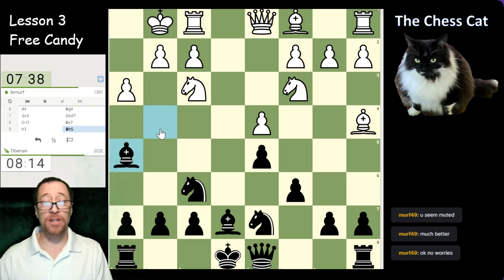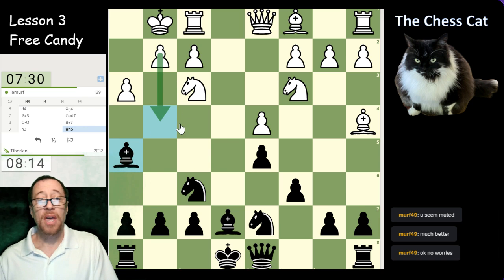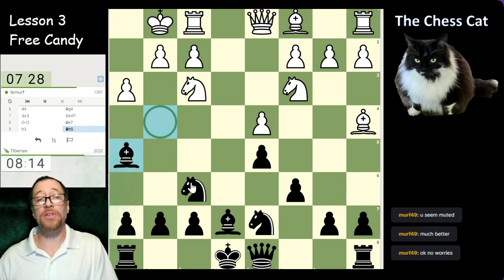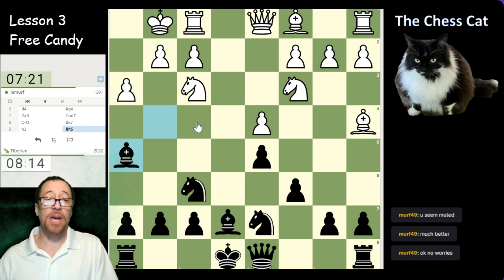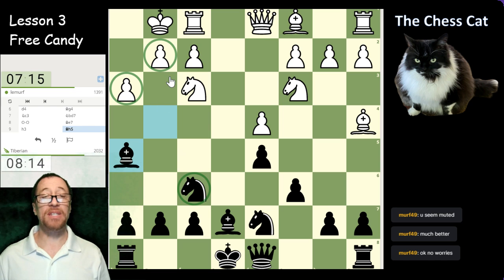This was kind of no choice. I either have to maintain the pin or I have to back away. And by maintaining the pin, I'm encouraging him to push this forward, and that would be a free piece. Now, granted, I'd lose the exchange, right? I could take with the knight, he could take with the pawn, and I could take back. I would have 2 pawns for the knight. So I'm down 1 point, but his king is open.